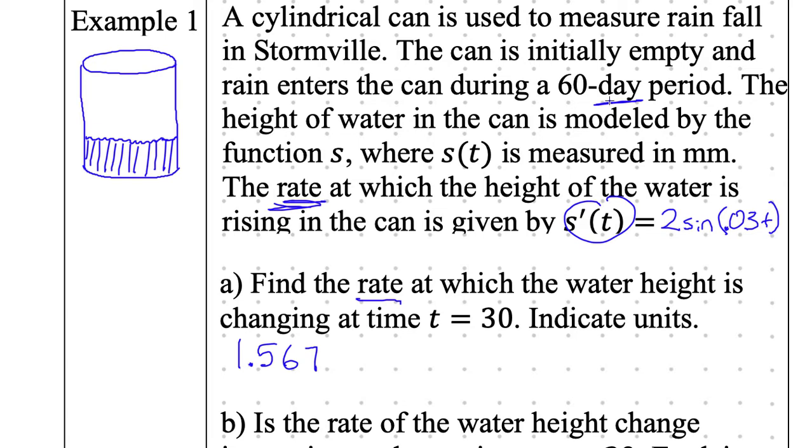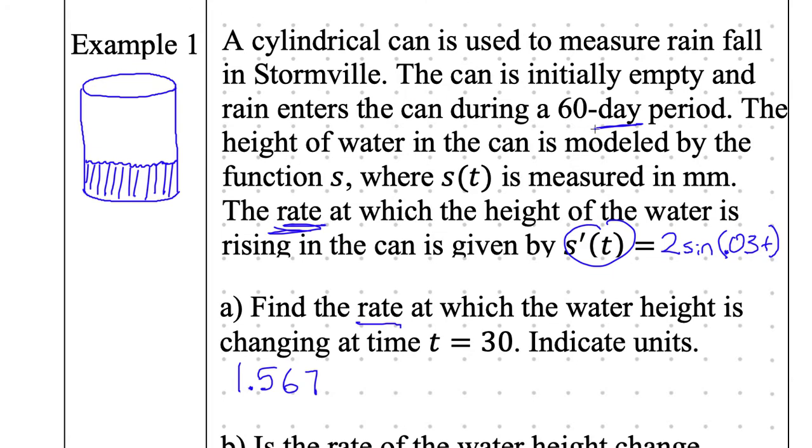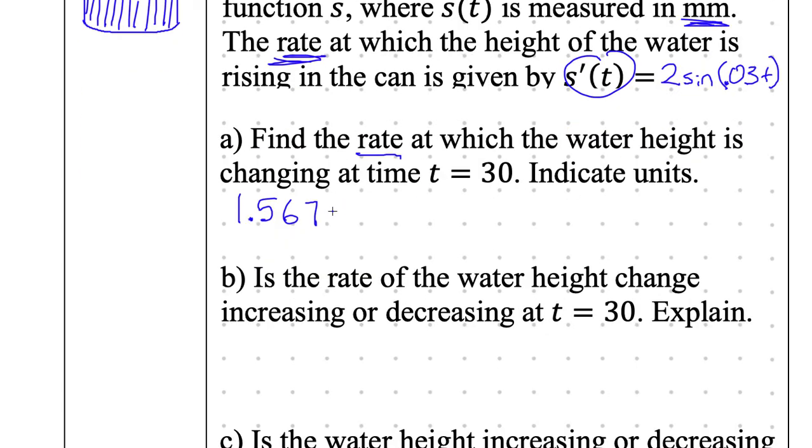Where'd you see that? I don't even find it. It's the third line from the bottom. Third line from the bottom. Millimeters. Thank you. Days and millimeters. So this is millimeters per day. Cool. Done. That's A. If it's a rate, just plug it in.